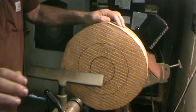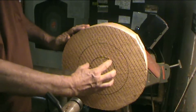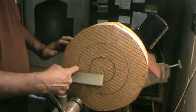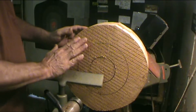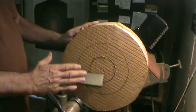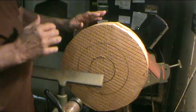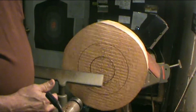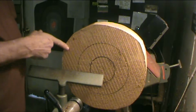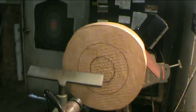Okay, so I marked out where I'm going to put the mortise for my large jaws, and then I marked off the foot area of the bowl right here, because I'm basically going to shave it this way, and the bottom of the bowl is basically going to be this big around, and I'm going to leave as much of the top diameter as I can, so I'm going to have a nice curve here. But I just want a little bulb at the bottom and then a straight flare to the top. So I'll just start eating away in this area here. When I get it lower in weight, I'll do the mortise and all that. But right now I want to take away as much of this wood as I can. So let's go.